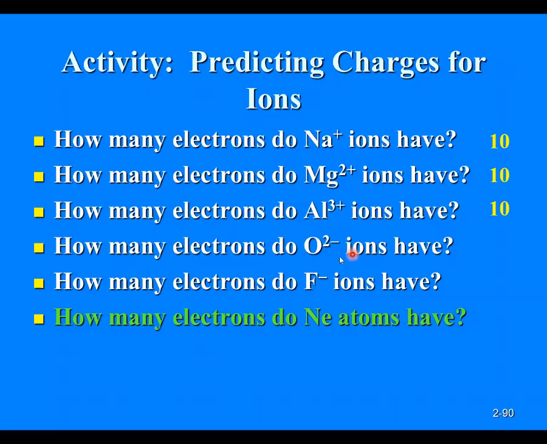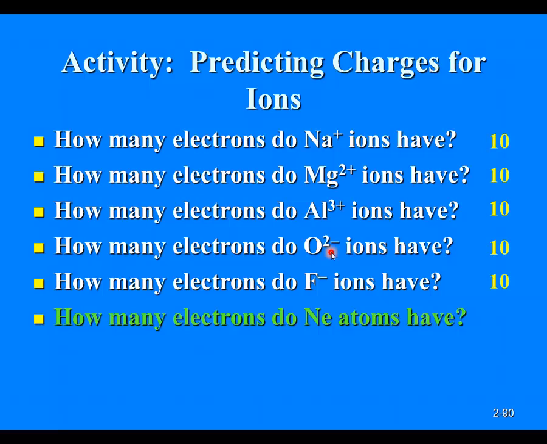Let's look at oxygen. Now, oxygen is the 8th element on the periodic table. It has an atomic number of 8. When it's neutral, it has 8 electrons. However, when it forms a stable anion with a negative charge, it likes to form a 2-. It does so by gaining 2 electrons. So we went from 8 electrons, we gained 2 more. We have 10. We're seeing this trend continue when we're looking at these elements around this same portion of the periodic table.